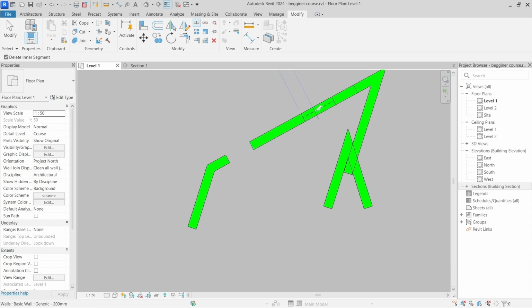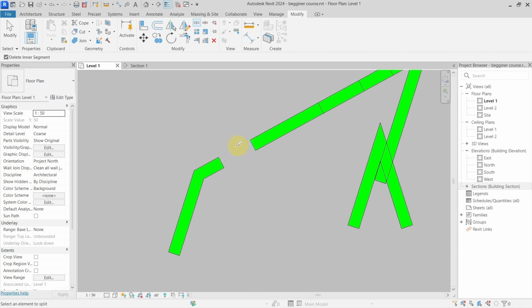It did not create a split, but it deleted the element between them. If I uncheck this and I do the same thing and click again, you can see that now the portion between the two clicks remained in the project.